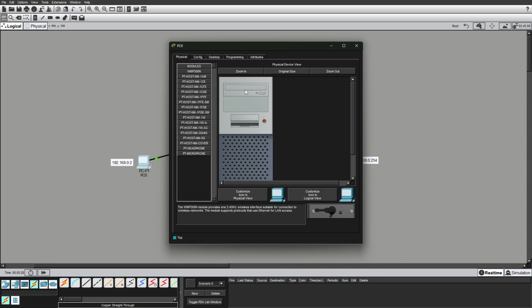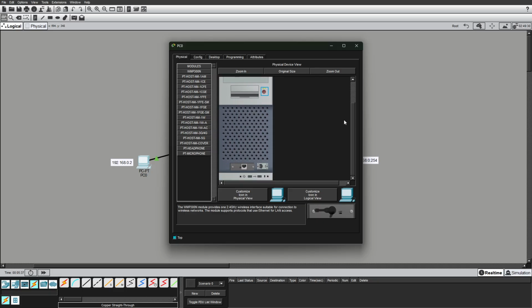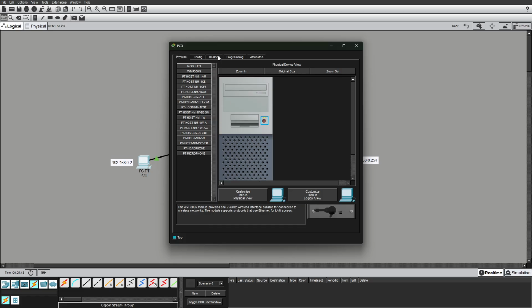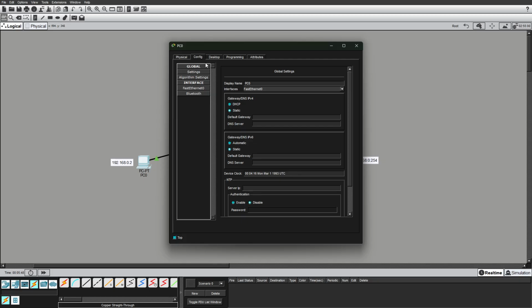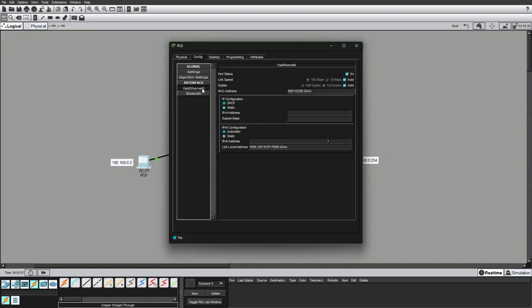So when you click on a device, it's kind of cool. There are these different tabs along the top here. Like the physical tab, you can see the physical layout of what this PC that we're using looks like. We can see the different ports that it has that we can connect to and so on. We're going to want to go over to config, and we're going to set some settings. We're going to go down to the Ethernet port because this is where we actually plugged in. We're going to select this, and then we're going to have to set some values here.